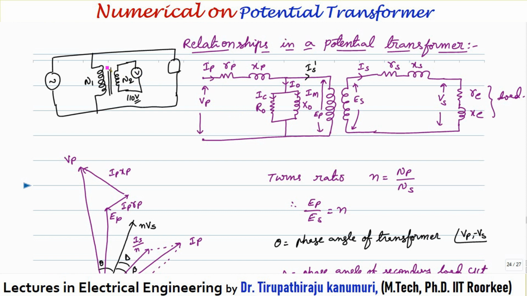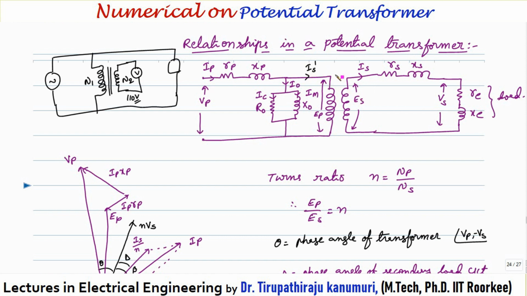We have seen there the primary side winding will have the resistance as well as the leakage reactance, and these two elements indicate the series branch elements. This is for the magnetizing component and this is responsible for the core loss component. That's why it is called IC and IM. So the resultant will give you I0. So out of the primary current that is drawn from here, I0 will divert here. So the remaining current, that is IP minus I0, is equal to IS dash. So that will be transferred to the secondary side depending on the transformation ratio or the turns ratio.